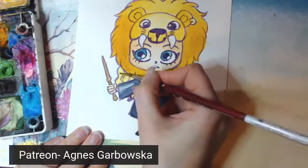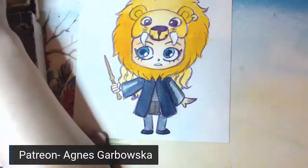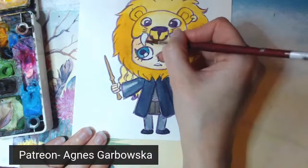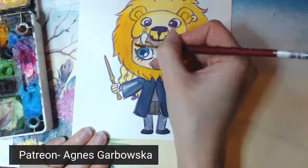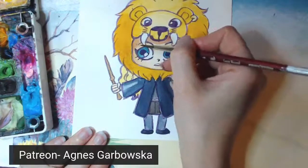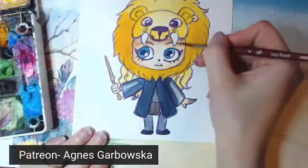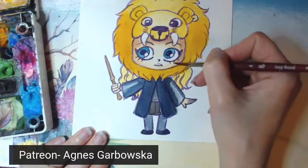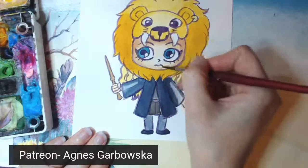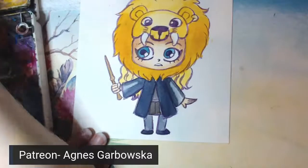All right. And now, since we have all our base colors, we can start with some of the shading. So her face, I'm going to use the reds and purples for some of the shadow shadings, which I'm mixing up. So underneath here, we're definitely going to have a shadow cast by the mask. So we got to move around and get that shadow that the mask is most definitely casting. And also move it down because the lower part of her face most likely has a bit more shadow as well. But we gotta make sure, make it a little bit darker.